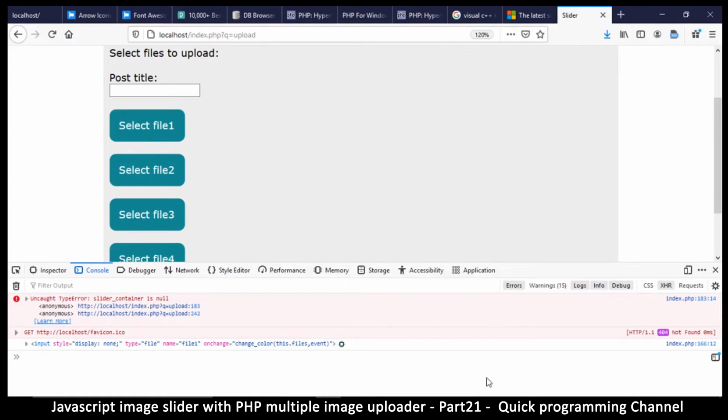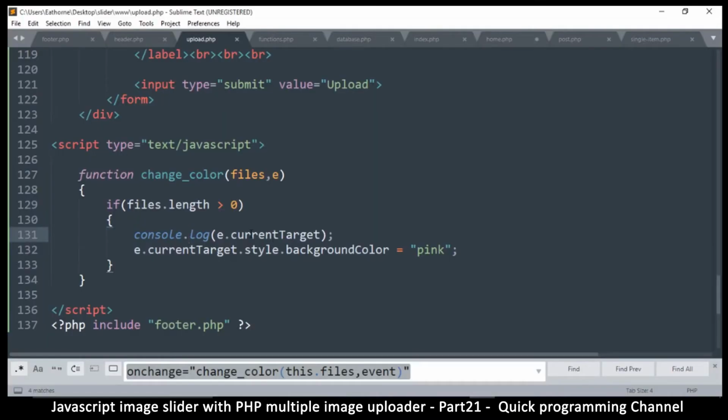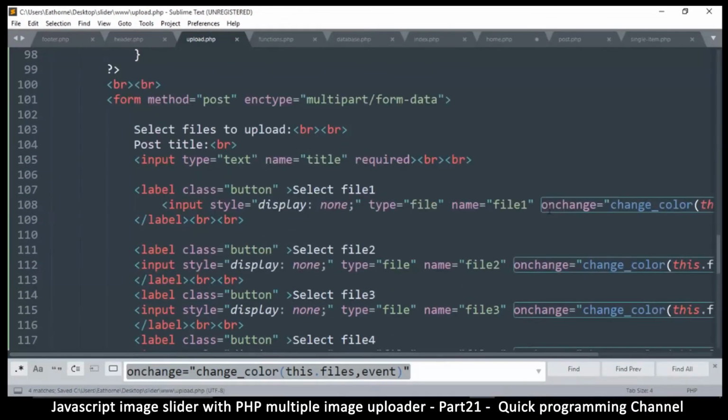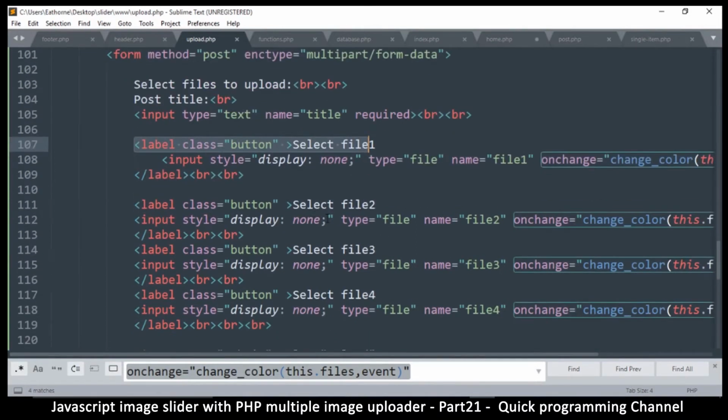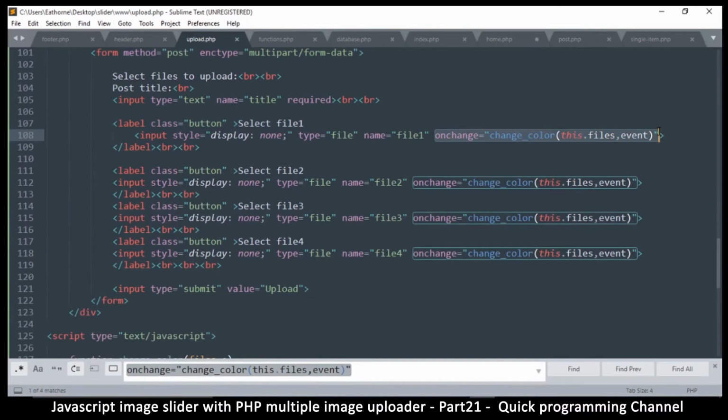Oh, sorry, this is my bad. These are the issues that we don't see. So the thing is, the on-click listener is here, and the item that we are trying to change the color of is the label. So this is entirely my fault. So what I will do is copy this and put it on. Actually, no, I shouldn't do this. Because I want to only know when somebody actually adds something here and not when they click on this thing. So I will leave this here, but I'll tell it to deal with the parent instead.